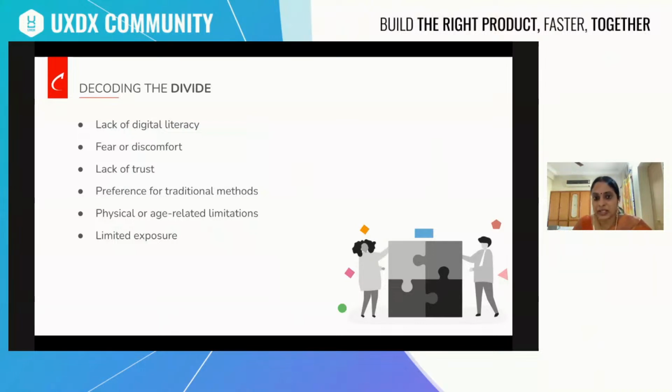This is one of the key reasons that they said they would rather do things the traditional way, because while some of them see value, they don't yet know how to use them. The apps have not been built for them, which is one of the key reasons a lot of people mentioned. Apart from that, what other things could be the reasons? The physical age, definitely, and also having limited exposure, which in turn means we are not actually stepping into their world to help them out, to make them comfortable in the digital world.